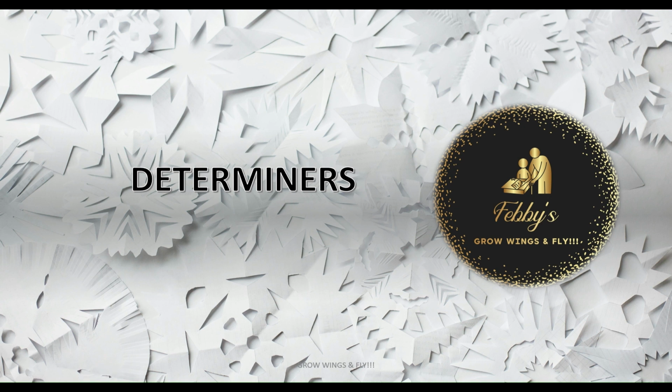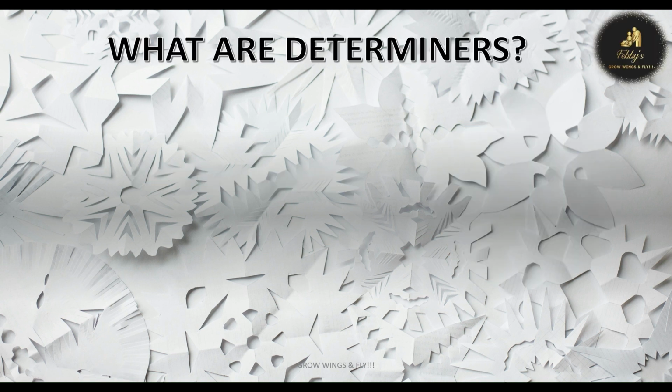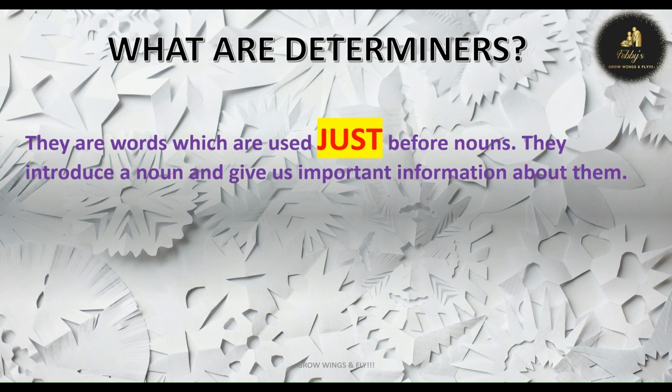Today we are going to have a look at determiners. What are determiners? Do they determine anything? Or do they deter something? Let's have a look at a simple definition. They are words which are used just before nouns. They introduce a noun and give us important information about them.